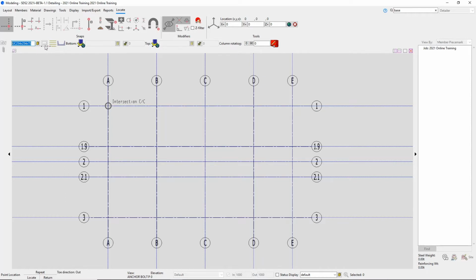To the right here, we have some buttons that are grayed out. This is going to be based off of the section size or the material that you choose. So this first one will specify what the toe direction is, whether that's in or out. So if you had like a channel or an angle and you wanted to specify if that toe was in or out, you could choose that button right there.